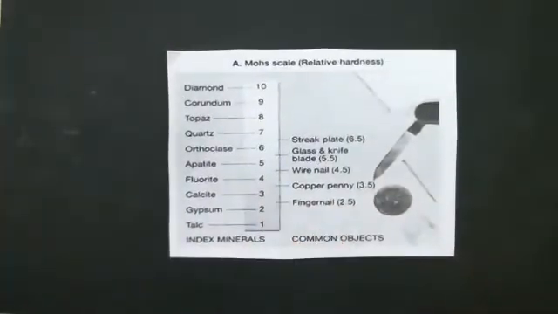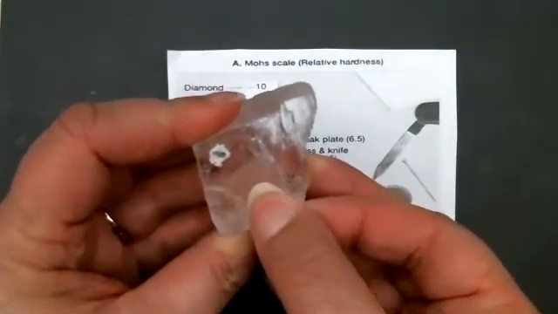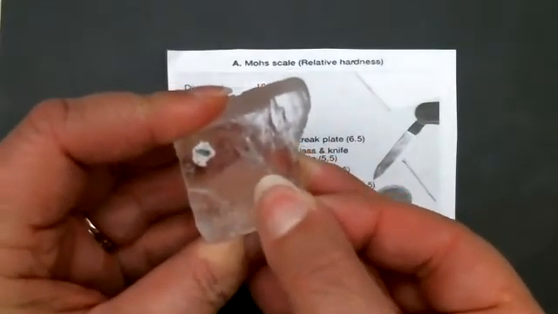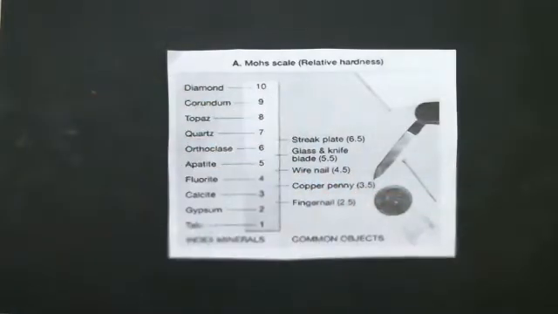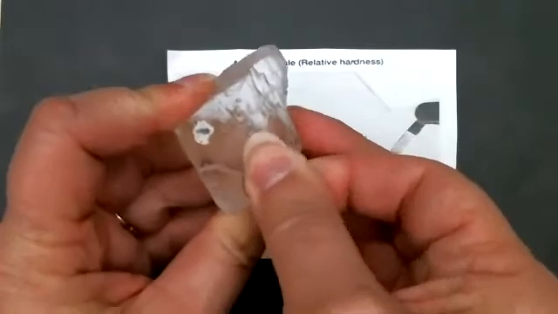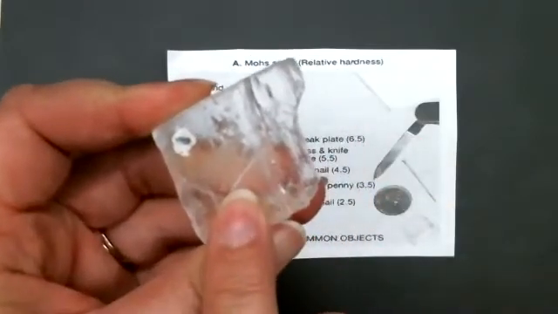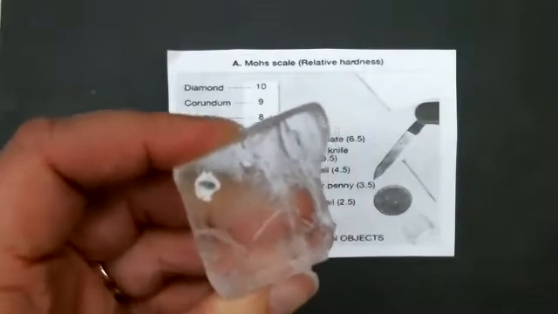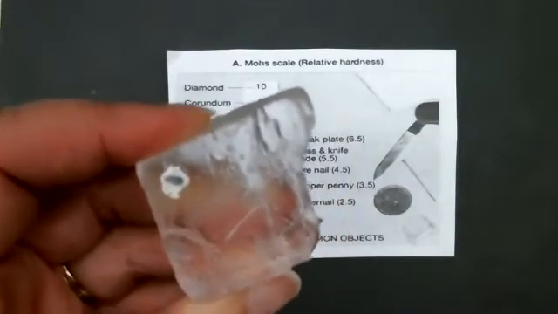All right, the next thing we're going to do is hardness. And as we do hardness, we're going to test using Mohs hardness scale. I'm going to start with the object that is the softest. And for that, that's my fingernail. So I'm going to see if I can scratch the mineral with my fingernail. And I cannot. It does not scratch with my fingernail. The next thing is the copper penny. I'm going to see if the penny will scratch it. And the penny does scratch it. So the mineral is softer than the penny, but harder than the fingernail.